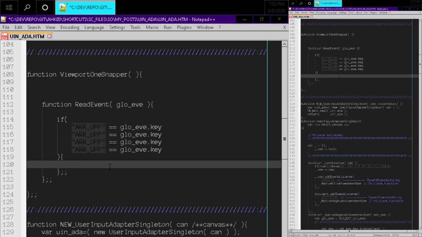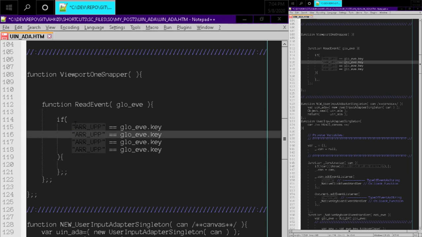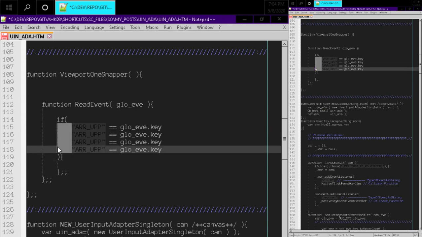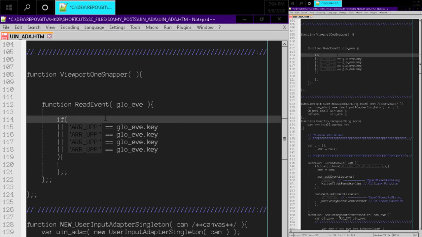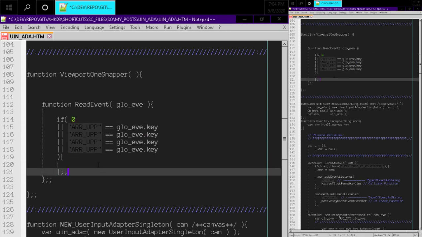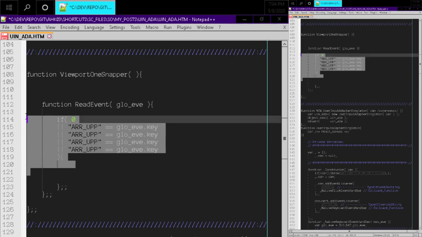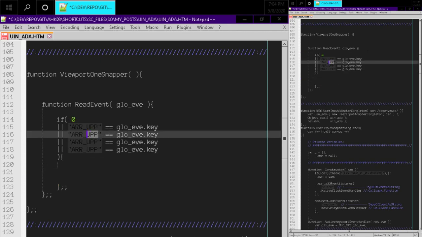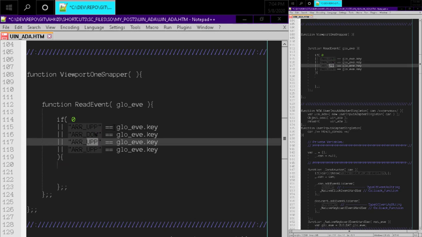Is that a little bit redundant? Let me think. Yeah, this might be a little bit overkill. We'll keep this for now, but I think this case might be a little overkill. So up, down, and then left and right.